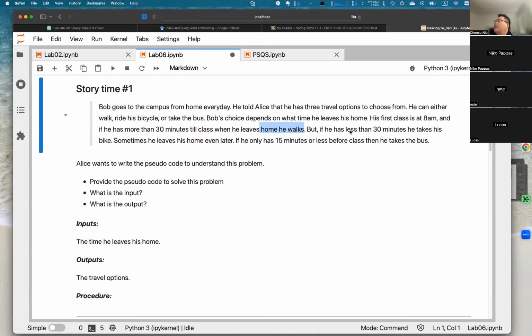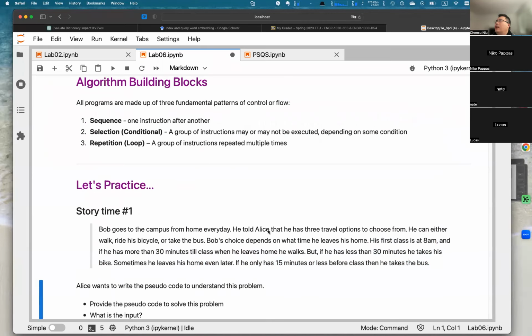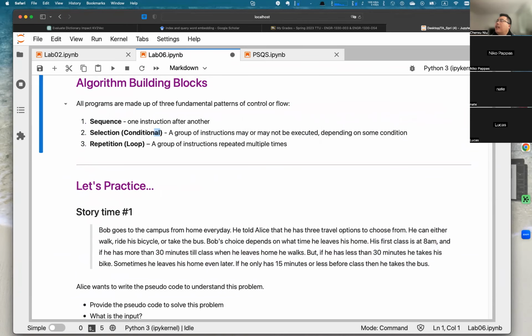And if it is between 7:30 and 7:45, he will choose to ride his bike. And after that, the third choice would be if the time is after 7:45 and before 8, he will choose to take the bus. Okay, so it is a conditional selection. It is a conditional statement, right?